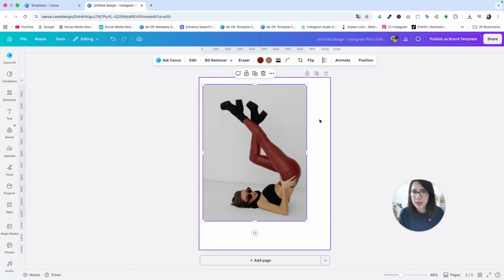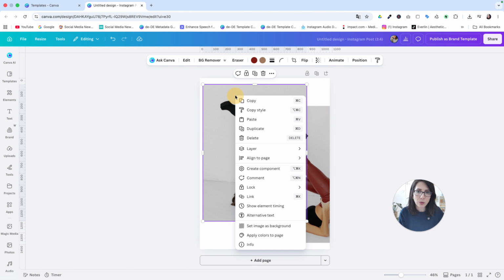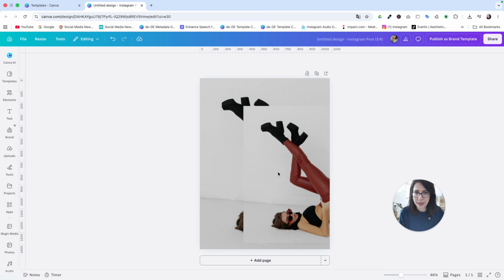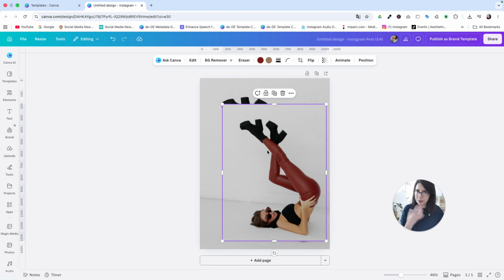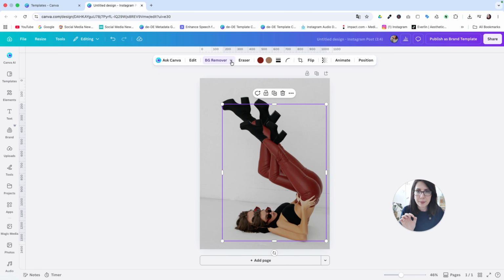After choosing your image, don't set it as background yet, because we're going to need two of them. So you have to duplicate it. And now you can set one as background. And the other one, for creating that effect, we are going to remove the background. Here you can simply go ahead, click on background remover. This is a paid feature in Canva, but you can also remove background for free using an app within Canva. I'll link a video here to show how you can do that in case you need.